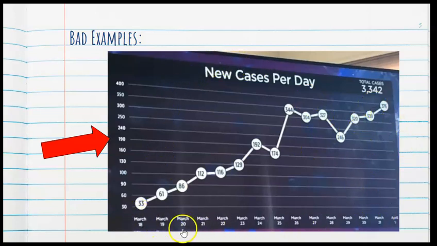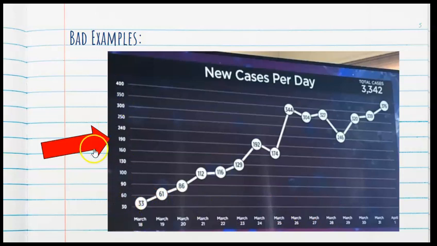All right, so here's a first example of a bad chart. This is from COVID in March or April of 2020. It was during the pandemic, but note this was in the media. This was actually used, but I want you to look at the x-axis. Okay, that makes some sense. March 18th, they go in order all the way to April 1st. But what doesn't make any sense is the vertical axis.